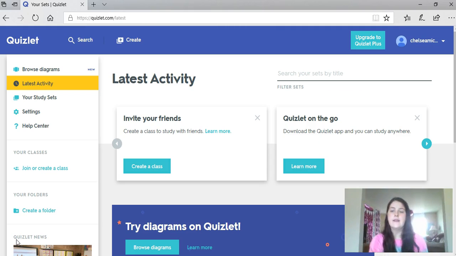Quizlet is just a really easy way to learn new information and study, and you can make your flashcards public and stuff, and other people can see them, so you can make classrooms, and all the people in the classroom can look at the same kind of flashcard set, and it's just really helpful for when you need to study using flashcards.